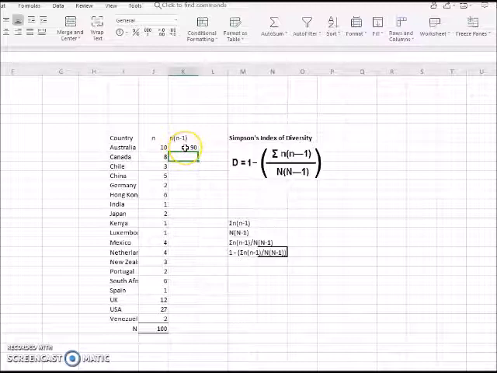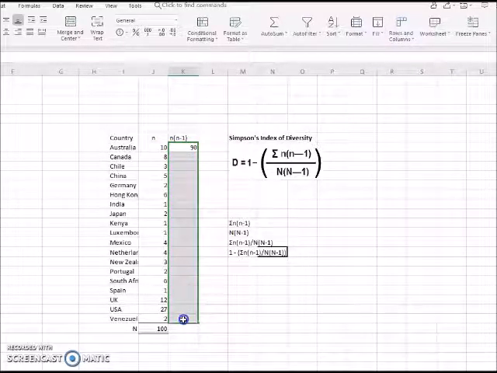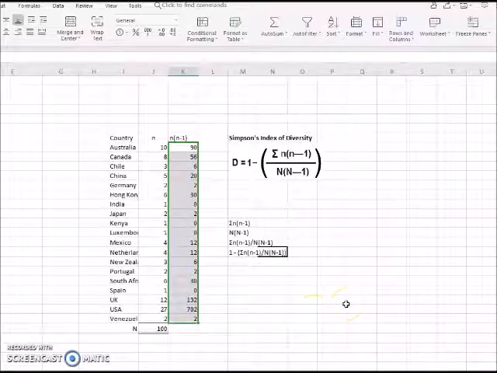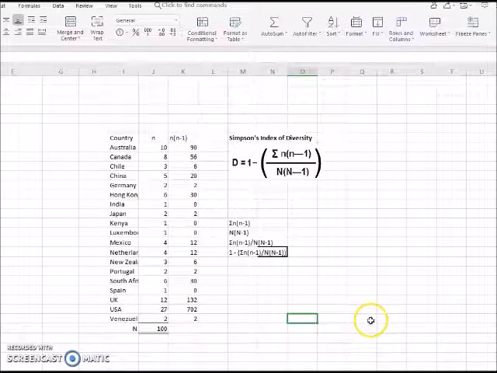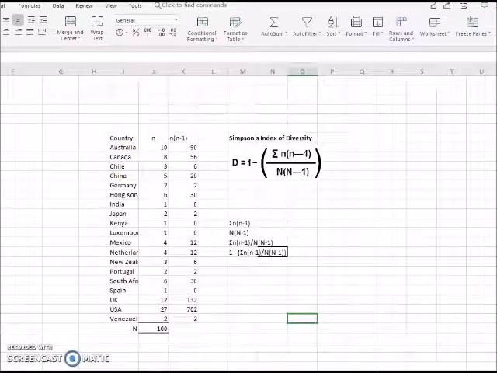So what I'm going to do now is just to click on the top one, drag it all down, and Control D. What that's going to do is repeat that function for all of my rows, so I don't have to worry about all that.